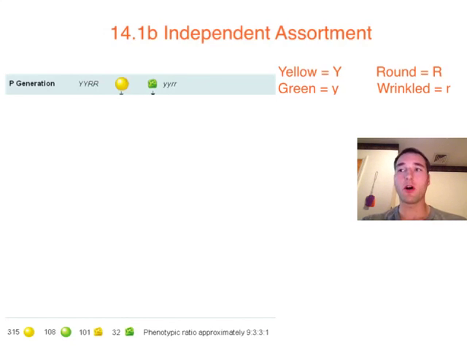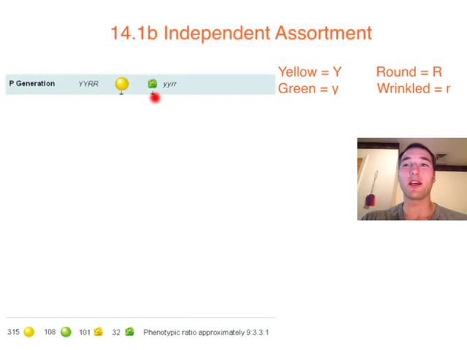Anyway, the law of independent assortment basically came down as a question when Mendel started to look at different traits at the same time, multiple traits at the same time. For example, if we look at this cross that I'm showing right here, from a diagram in the book, there are two traits that are noticeably different between these two parents. One is the color, yellow versus green. The other is that this one is round and this one is wrinkled. These are two different traits that he studied, and when he looked at just the color, he found that yellow was dominant to green.